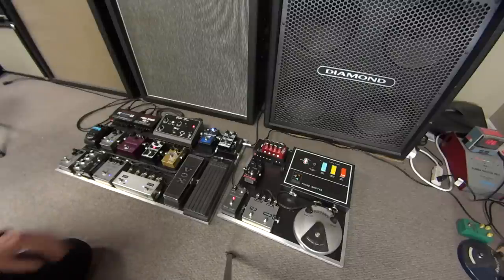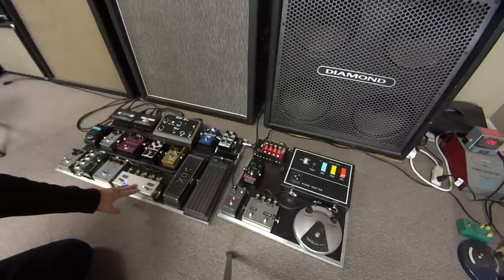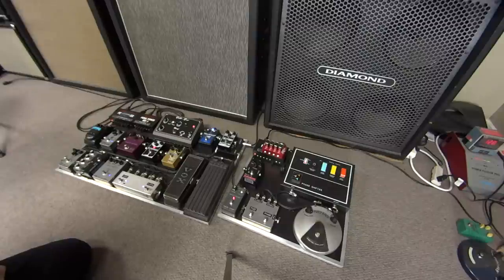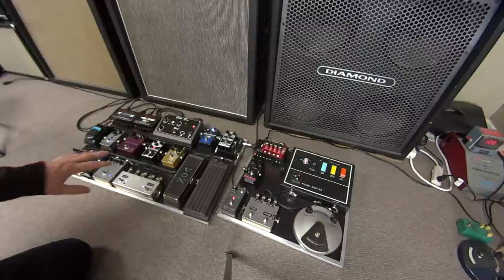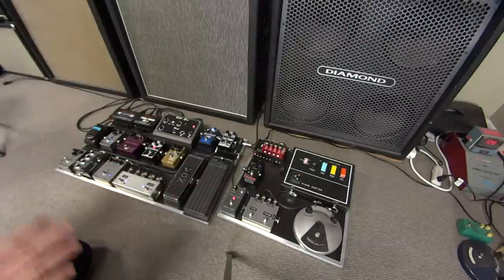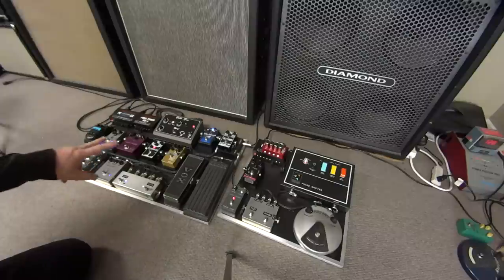So the chain goes into this interface, which is passive. Then it goes into this Road Rage loop box with three loops in it. The first loop, which is the clean tone that I go for, is a Catalinbread Echorec, emulating an old Echoplex, Memory Man Echoplex kind of sound with a little bit of modulation on it. And then into the Mr. Black Supermoon for an airy kind of reverb. That is my main clean sound. I didn't want to color it at all, so it's only those two pedals in the chain, not even the volume pedals. That's separate.